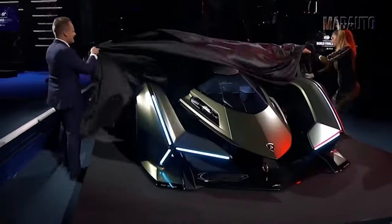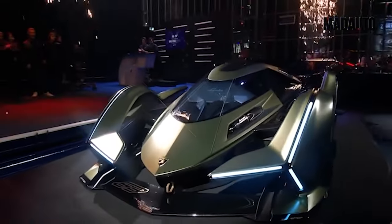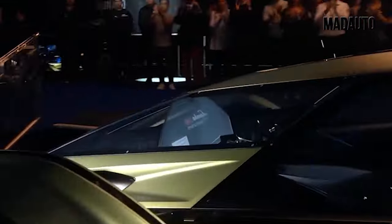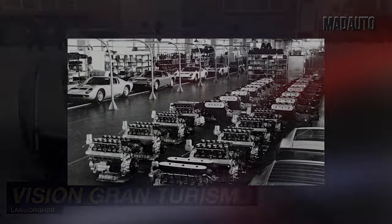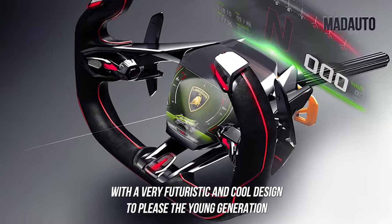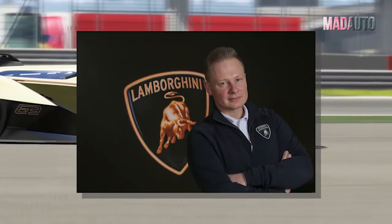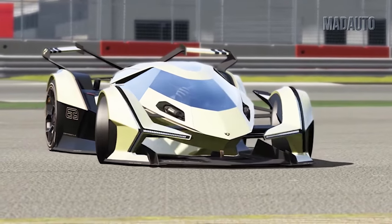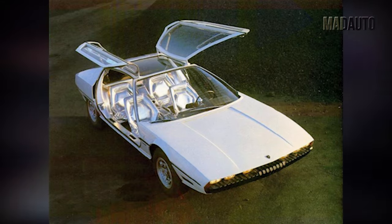The honorable first place goes to the Lamborghini Vision GT. In Monte Carlo, where the world final of the Gran Turismo Sport Game Championship was held, the Lamborghini Lambo V12 Vision Gran Turismo concept was presented. The brand has manufactured a gamer model for the first time. Lamborghini is a very young brand that was founded 56 years ago. They presented their latest virtual vision in the form of a real car with a very futuristic and cool design to please the young generation of racing game enthusiasts and sports car lovers, said the head of the company, Stefano Dominicali. The design combines the historical heritage and modern DNA of the brand, the iconic silhouettes of all Lamborghini models, Y-shaped optics, and glazing in the spirit of the Marzal model of 1967.